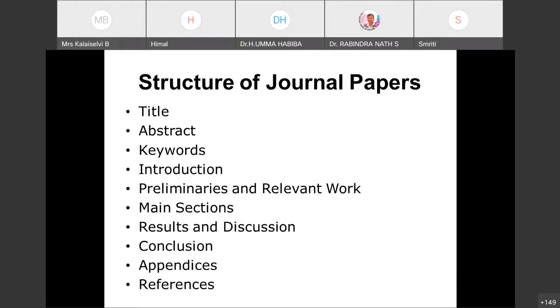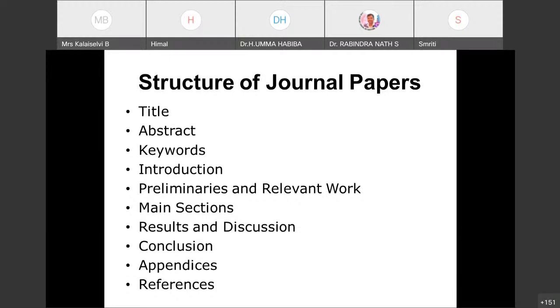If you take the structure of journal papers, as I mentioned, depending on different types of journals and different publishers, IEEE, Elsevier, Eurasip, and so on, things can change a little bit. Those are famous engineering publishers. Maybe there are minor variations, but most of these journals will have these kind of common things.